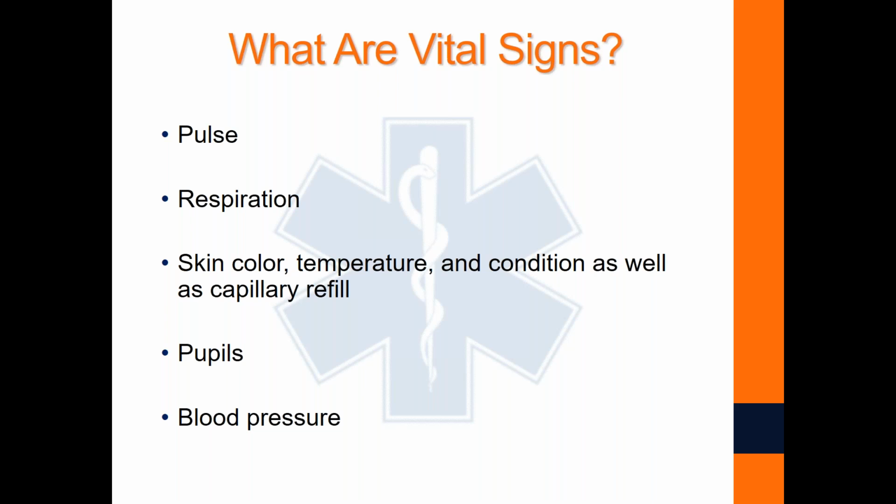People, when they're generally healthy, well perfused, good blood pressure, good pulse, good respiratory rate, they're going to be pink, warm, and dry. When we start seeing changes to our patient's skin color, temperature, and condition, we can say that their perfusion status is questionable at best. It could be a cardiac problem, so a pulse problem. It could be a respiratory problem or a respiration problem, either respiration, ventilation, you name it, or it could be a combination of the two. These are just things that are starting to help us build our case a little bit.